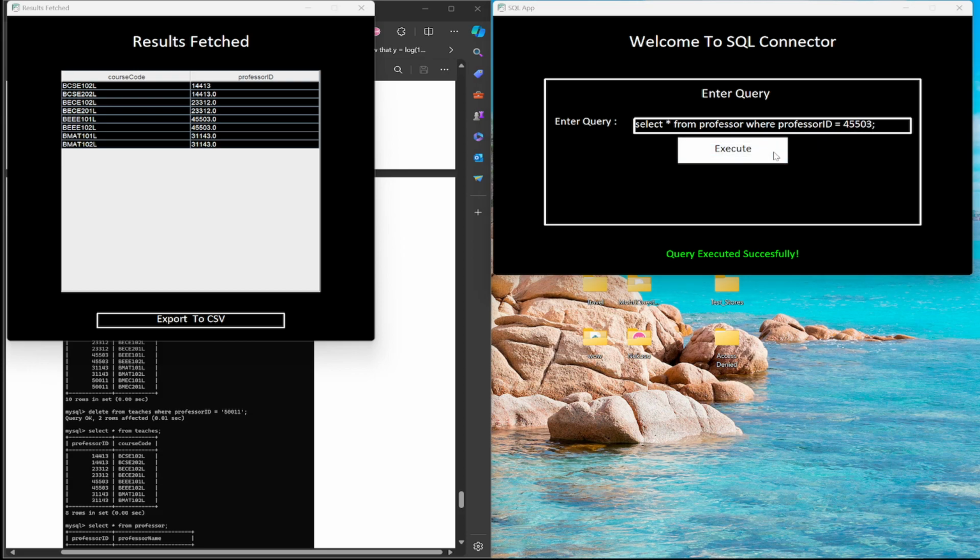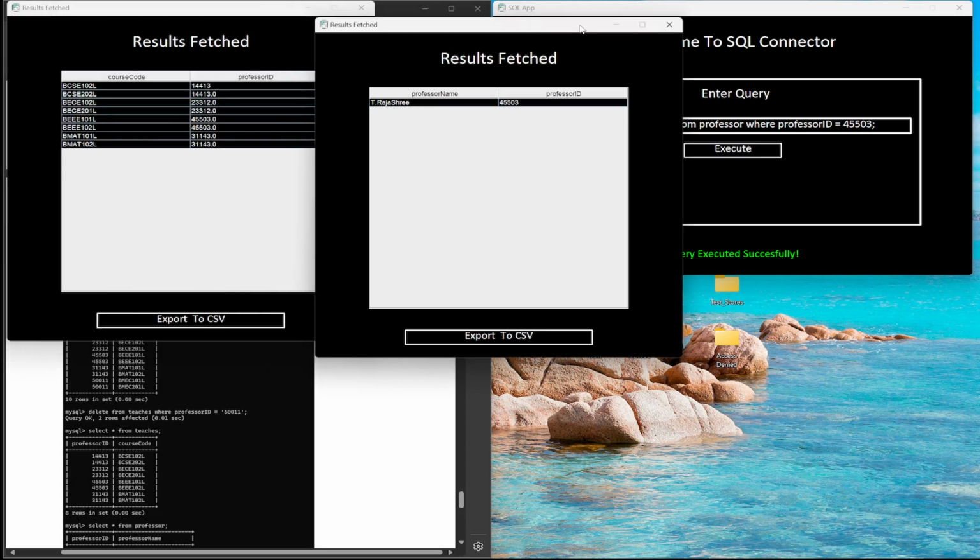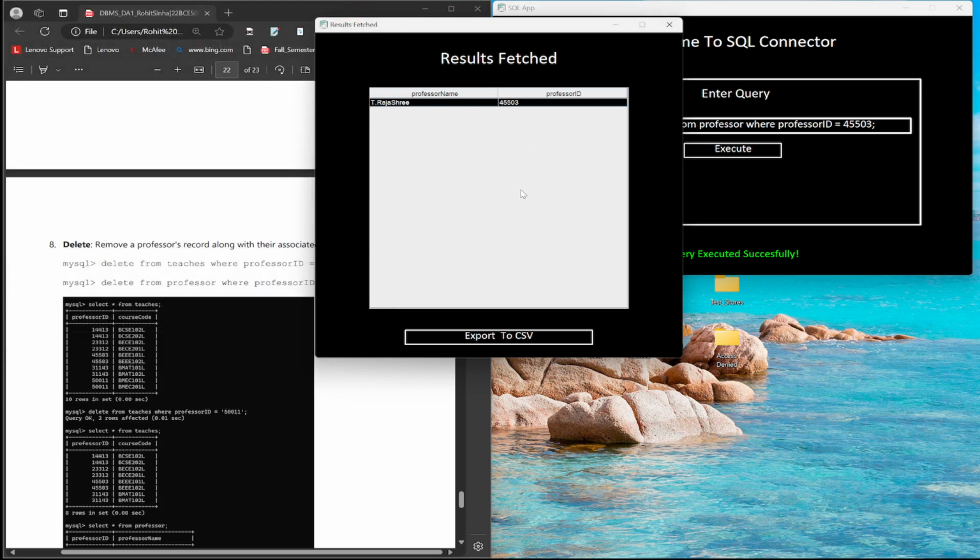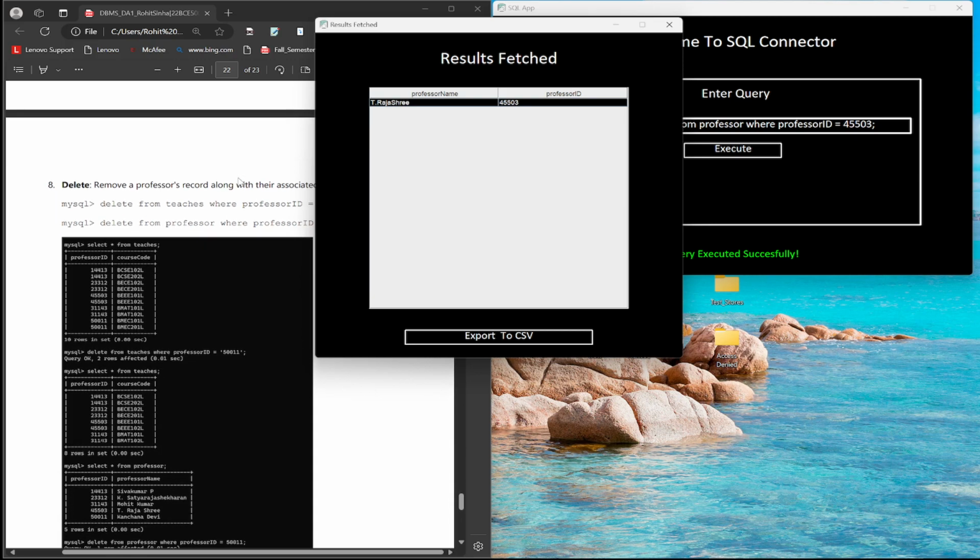If I execute this, we can see that T Rajashri ma'am is the professor associated with this professor ID. So now I want to delete all the records associated with this professor ID.